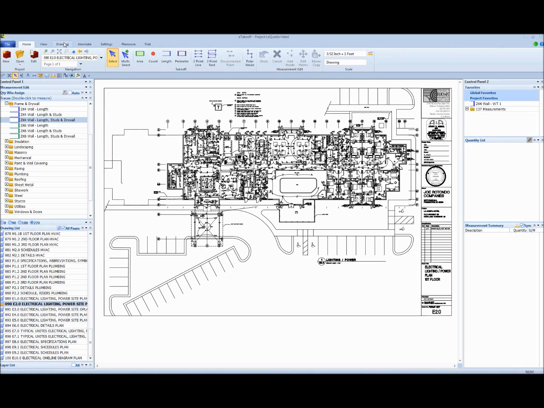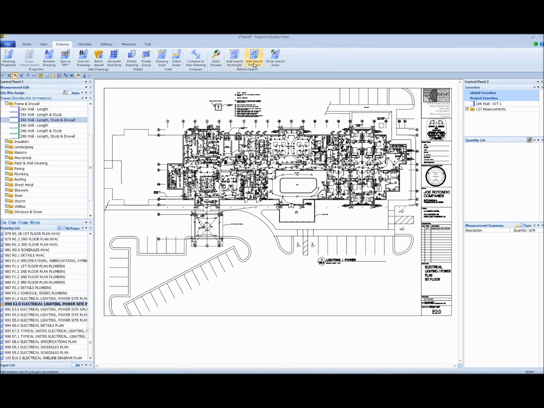In my pattern search function, I have the ability to add a search rectangle or polygon, meaning I can add a box around this to tell it where I want to search. I've previously done that, so I want to show you where that search area is. I did what's called a polygon, and I just went around here really quickly, and I saved that as my main search area. Now I can tell the program I want to search inside that main area. I've pre-done that, and every time I want to do a search on a different symbol, I've got that area, and I can tell it to search there.